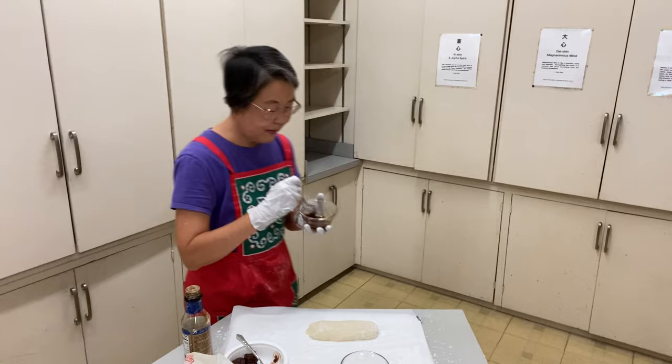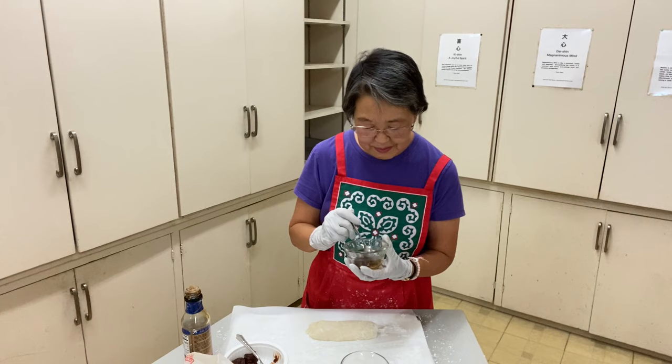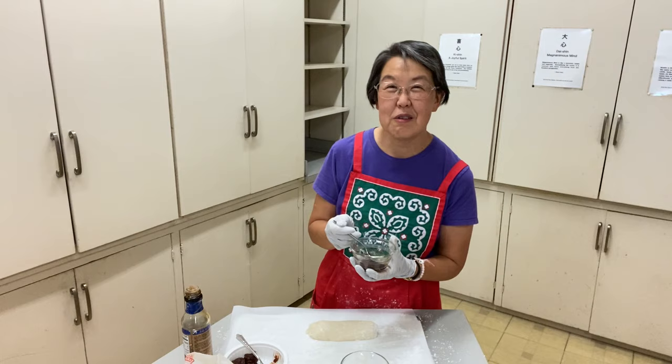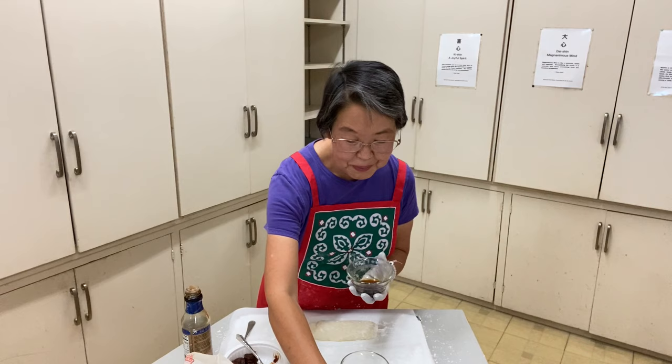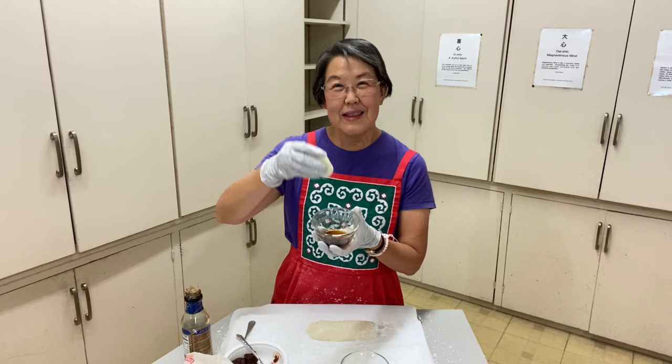You just mix it up. Sugar and shoyu, stevia and shoyu, whatever kind of sweetener you want to use with soy sauce. If the soy sauce is too strong, just add a little bit of water to dilute it. And then you can fry your plain mochi, and then dip it into this soy sauce and sugar mixture, and it's very delicious.